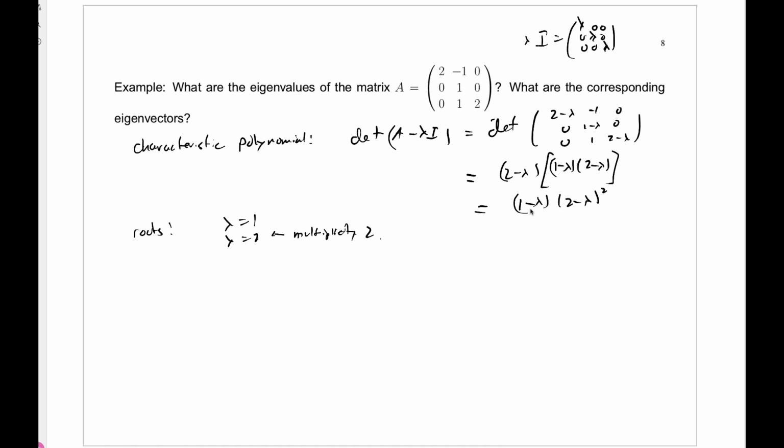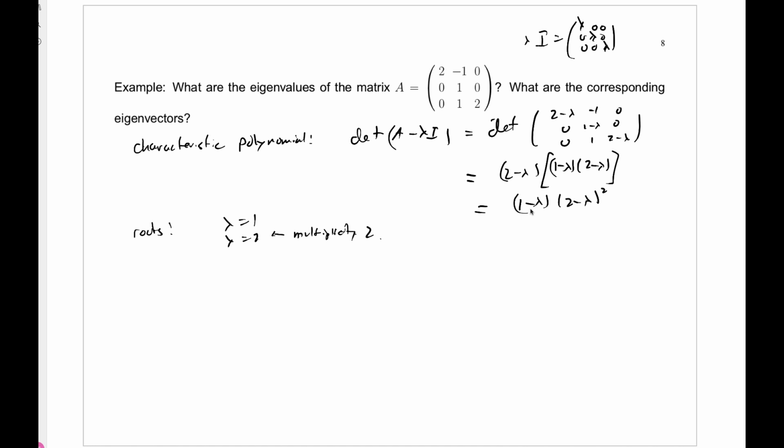So really what we mean is that the eigenspace, the space of all eigenvectors with eigenvalue 1, and then you throw in the 0 vector as well, that space has dimension 1. In other words, it's spanned by a single non-zero vector. So when we talk about there being a single eigenvector corresponding to lambda equals 1, we mean one vector which is a basis for the entire eigenspace corresponding to lambda equals 1. That means all eigenvectors with that same eigenvalue would just be multiples of that one vector that you find.